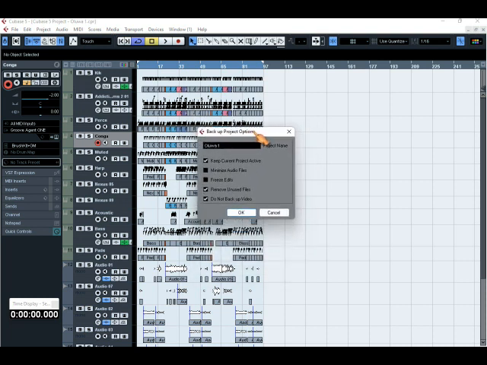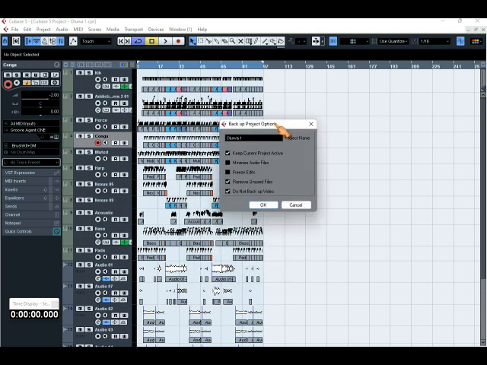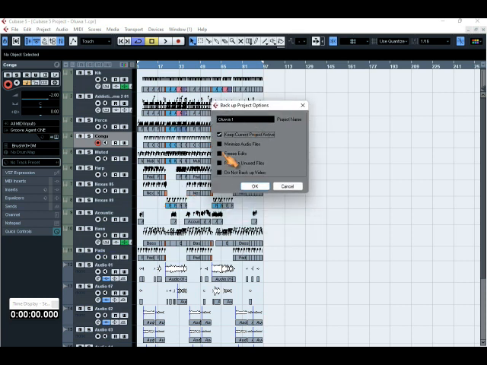Then Cubase will now ask you, how do you want to copy the data? All these places will be empty. Then you mark it: Keep the current project active. You mark it so that this very project, this very job will be as it is. Nothing will be altered. Now, it asks you whether you want to minimize the audio files. No. You want to freeze the edit folder. No.